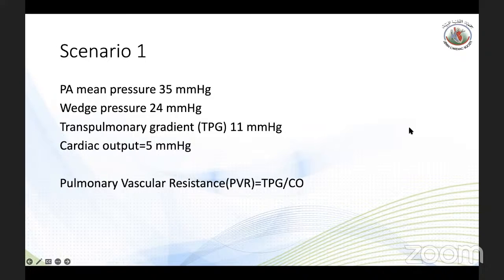I think there is no role for surgery. If it is less than 3, yes. If it is between 3 and 5, then you give the patient a chance: you give a vasodilator substance, either endothelin receptor antagonist or phosphodiesterase inhibitors, and you give them 4 months and then re-evaluate them. If the pulmonary vascular resistance drops, then you can operate on them; otherwise, leave the patient.